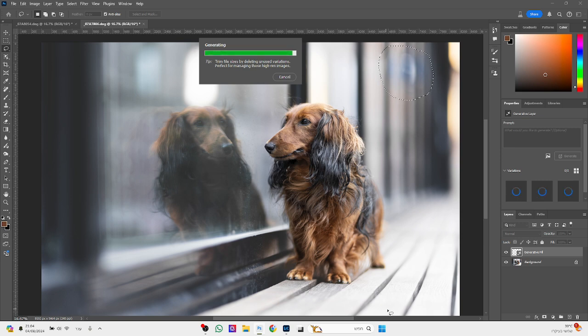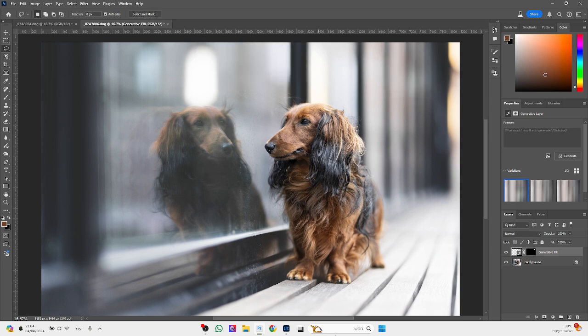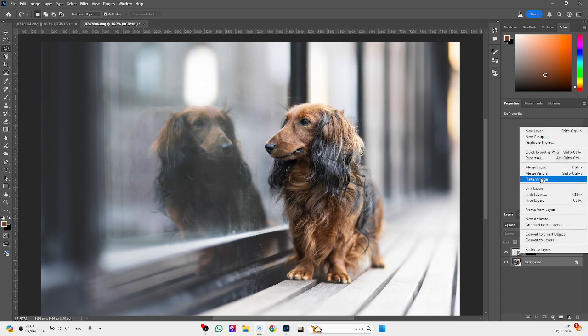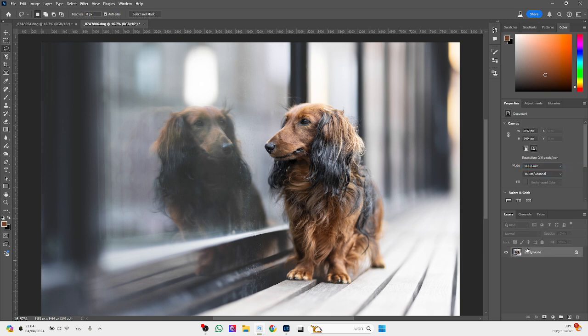Okay, that's a better one. I like the second one. And once you have any new generated fill layer, just merge them together. Hold Control, left click on the second one, then right click, merge layers, and it becomes one.